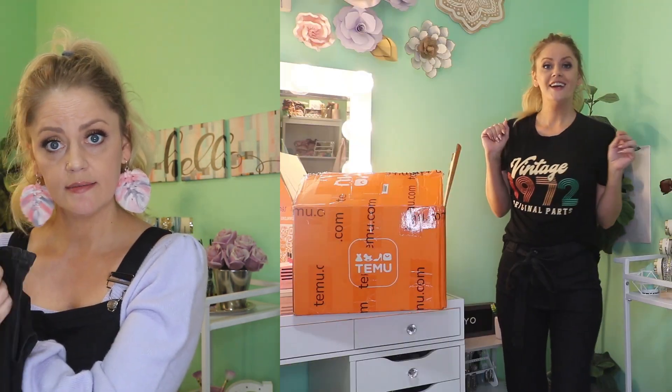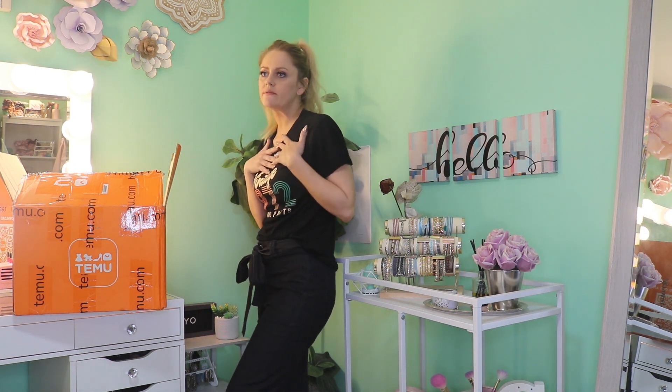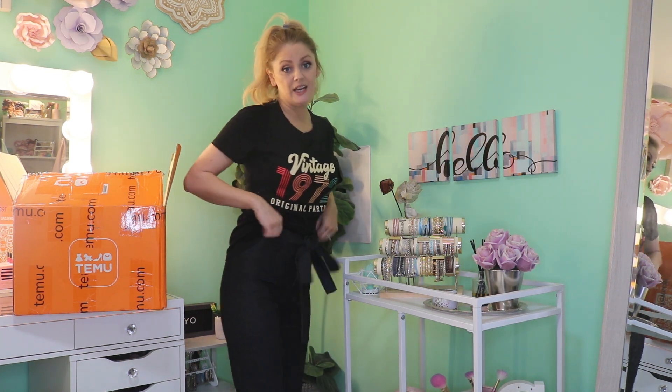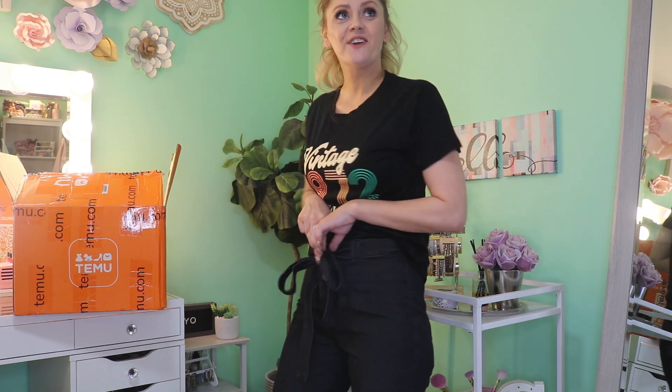Let me try on these few things real quick — I'm not gonna keep them, I promise. The fit on these bell bottom pants is quite nice. If I'd ordered them for myself I probably would have gotten a medium and these fit perfectly, so definitely size up. I'm 5'9" and they're a little short on me but mom is going to love these — they're going to fit her perfectly. It also has a little belt, which my mom doesn't love that look, but I told her she can just ditch the belt and look super cute without it.